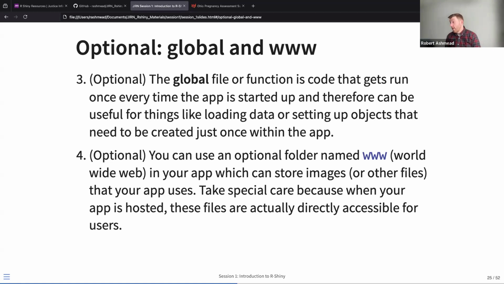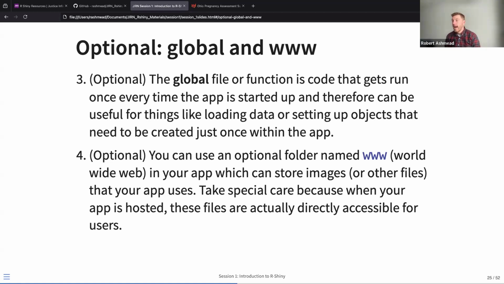There's also something called the www or World Wide Web file in your app. This can be useful to store images or other files that your app uses. The one special thing to keep in mind about what goes in that folder is that if your app is hosted on a public server, people can access whatever is in that folder directly outside of your app.